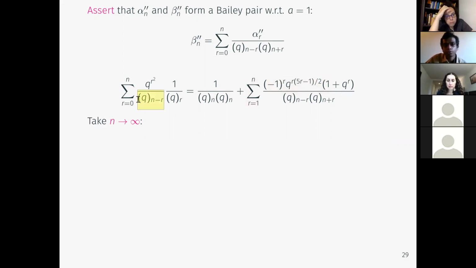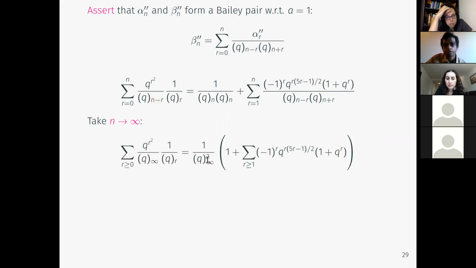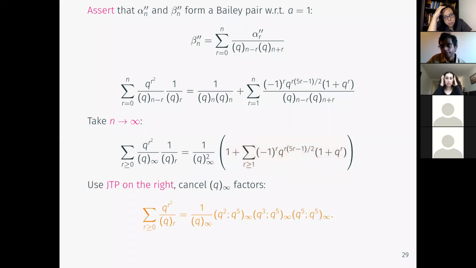Then this is going to turn into a q-infinity Pochhammer. It's simple now. Cancel the factors. Now you have to know what the Jacobi triple product identity is, which is the denominator formula for A11. The right-hand side clicks into being a product, and the left-hand side is exactly our sum side, right? So that's Rogers-Ramanujan, if you remember.